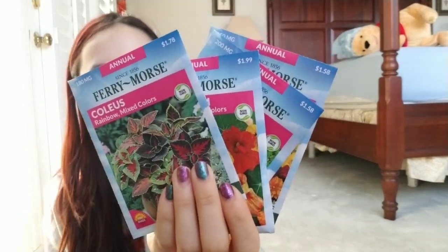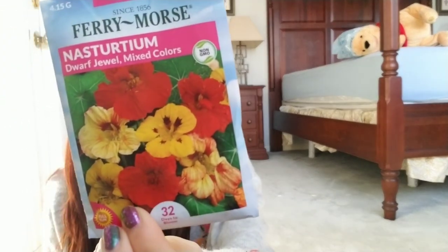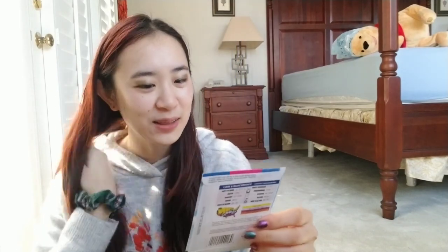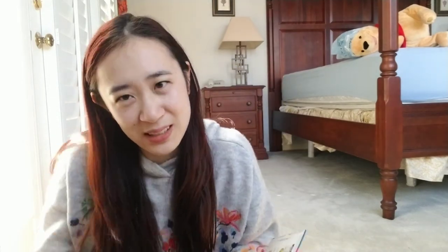Here is a brand called Ferry Morse — I got them from Lowe's when I went to pick up some soil the other day. This is really, really pretty — it's a leafy plant but they do have flowers. I really like the colored mixes because you don't know what you're going to get, and if you get only two out of the possibilities, it's better than just buying one and getting one color. I also got the Jeweled Mix and then Snapdragon also colored mix, and Dahlia's also colored mix. I guess I had choice paralysis — I couldn't just look at it and pick the orange one. Instead I was like, why not get the one with all the colors in it and see what I get?